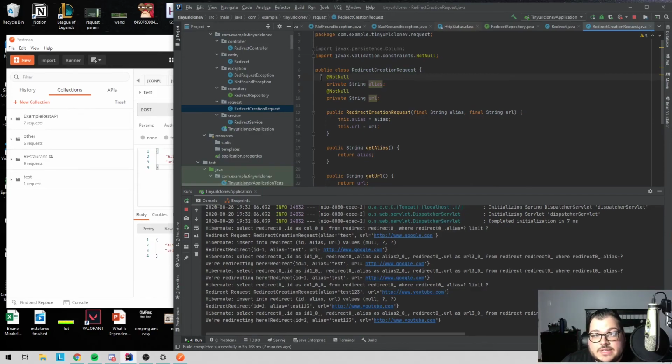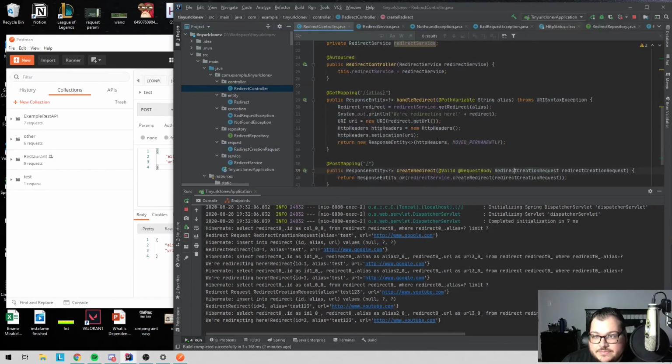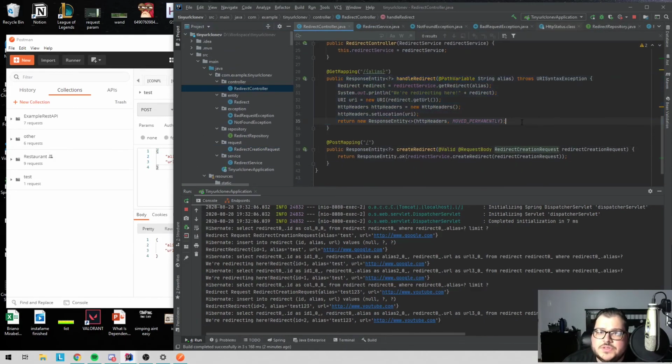We can generate some random ID if it's not there. But it's up to you if you want to do that. We returned the new response entity with a move permanently and the alias given to us. We create the URL off of that, and we're also able to take in new redirect requests.